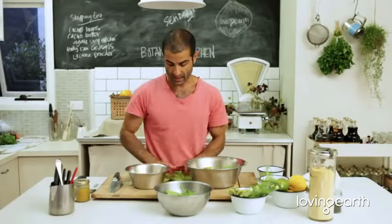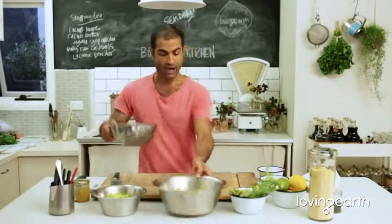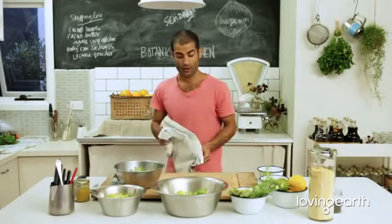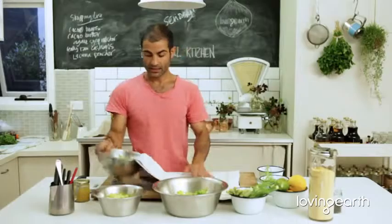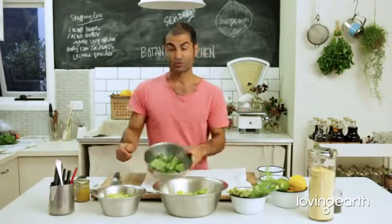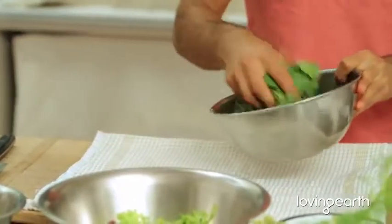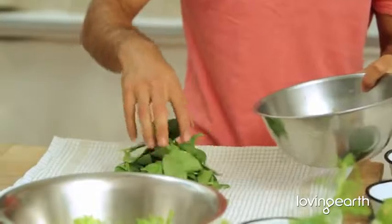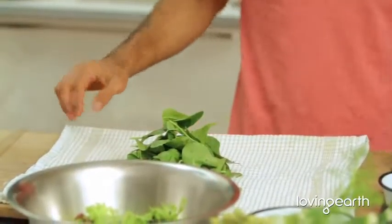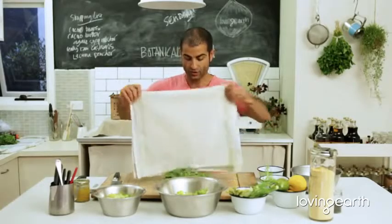There we go, I've got some of this stuff. Gonna put some nice baby spinach. Now, I don't have a salad spinner, but I'm going to do what my mom always did. And that's basically a tea towel, a nice clean one. And you just wash your lettuce. I've got some nice baby spinach here. I love baby spinach. Basically put your baby spinach or any lettuce in here if you don't have a salad spinner. And what I'm actually going to do is make this bigger.